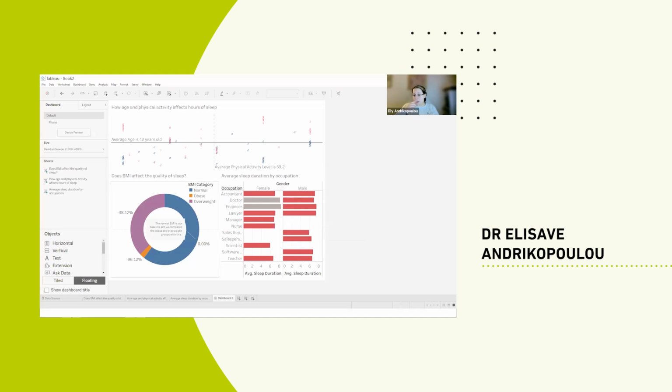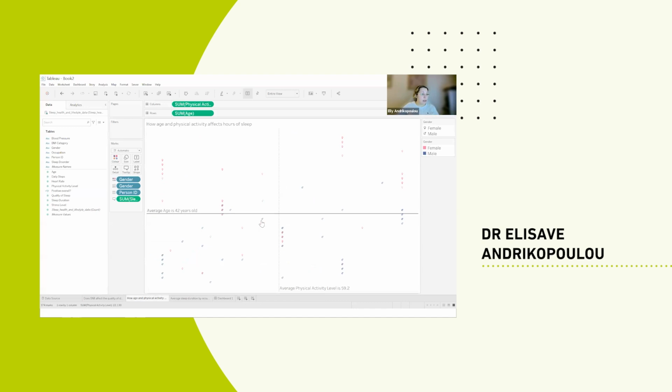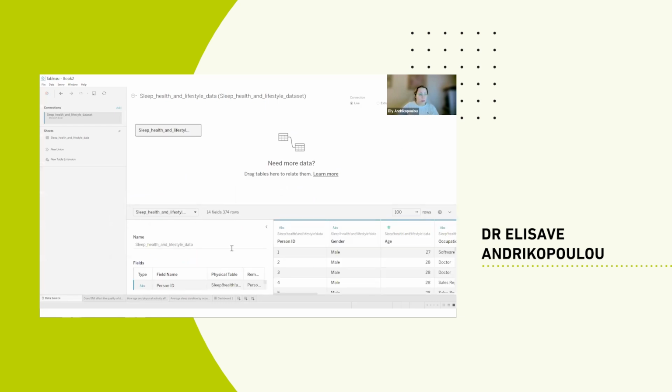Please interpret the second chart to identify the hours of sleep affected. We can do that. Second chart, how age and physical activity affect hours of sleep. Hours of sleep affected. Sleep duration. Do we have the data is the question. Anithamol, I don't know if we have. Sleep duration we have. This is hours, 6.1 hours. Hours of sleep affected. What does that mean? Quality of sleep.